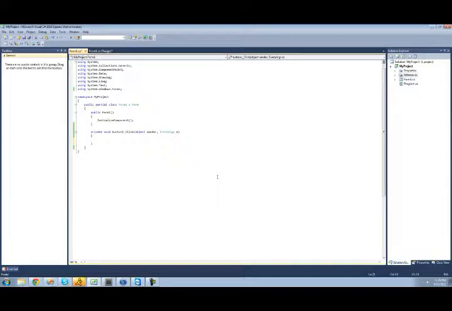Alright, so a method is basically any block of code that you're going to want to use more than once. And by a block of code, I mean any code inside of these two curly braces right here. So the code inside of here is considered a block of code. So the first step in creating your method is going outside of this method right here. You're just going to want to hit enter and go outside of here.